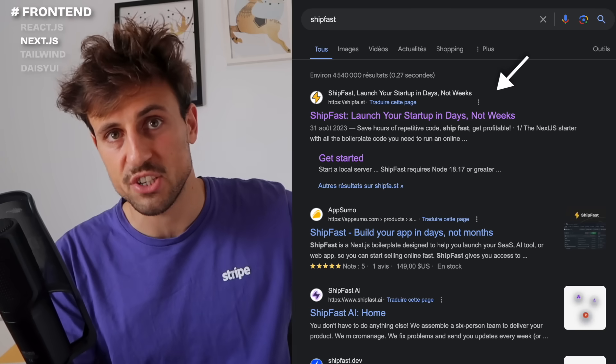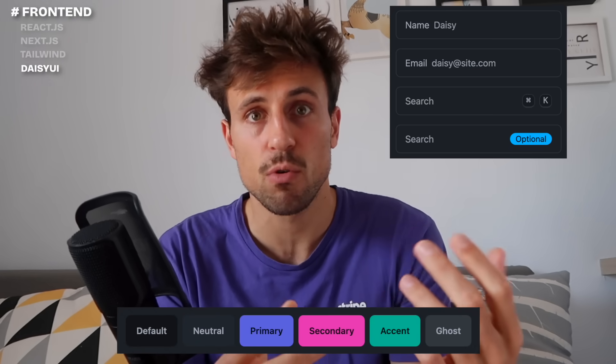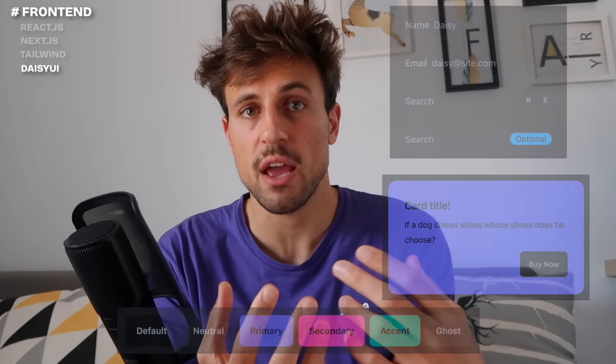I pack all of that into a Next.js application. It's very good for page routing and to have nice pages ranking on Google, and it's also super easy to use. To style my apps I use Tailwind CSS — I feel like it's much easier than CSS because the style is written directly on the HTML tags, so it's easy to understand what's going on. On top of that I use a UI library called DaisyUI, which has a bunch of components like buttons, forms, and cards that make things way faster to ship.